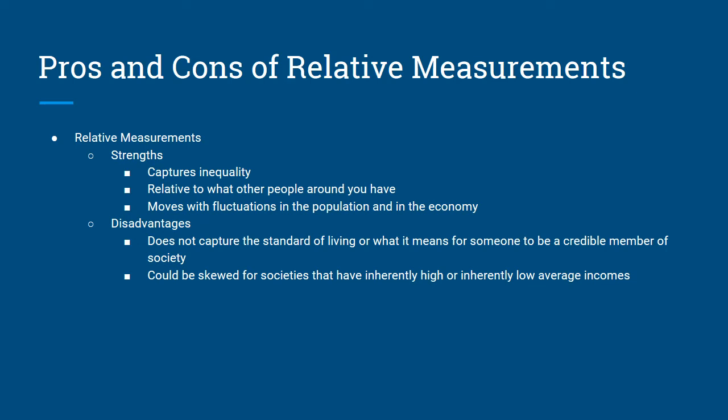On the other hand, one above the median income in an extremely impoverished society with very low incomes could still not be a credible member of society. It could not have access to the basic standards of living, despite being over the threshold. Conclusively, both measures of poverty do not measure capabilities sufficiently.